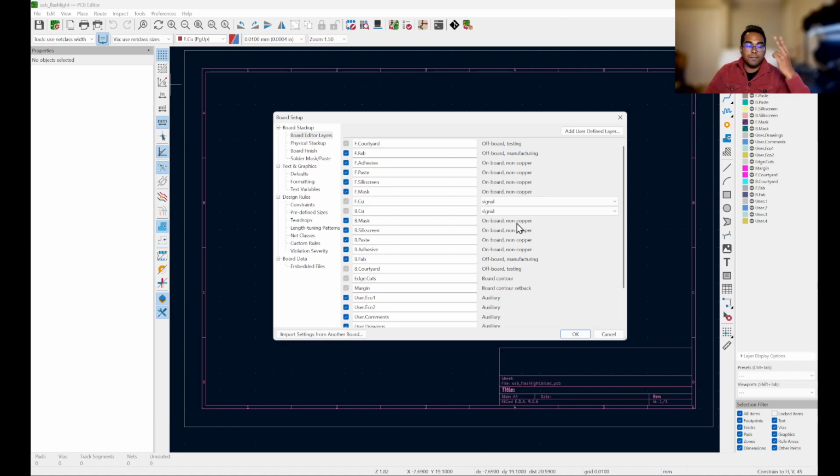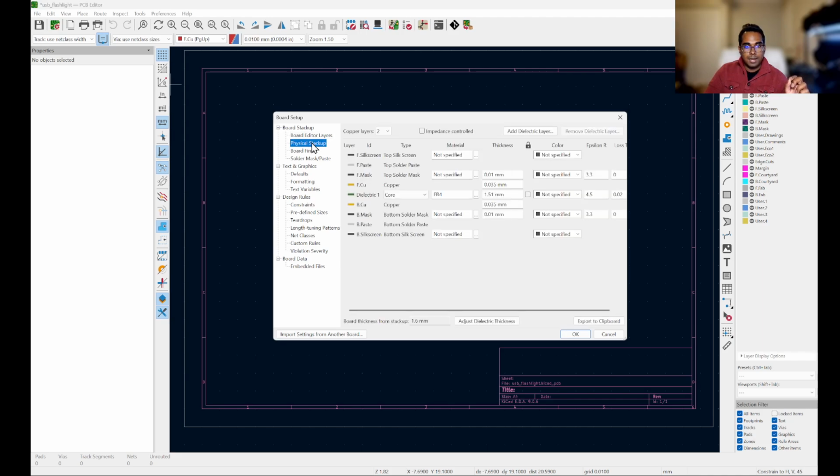By default, we only have two copper layers where we can actually route electrical connections. We'll leave those set to signal right now, though you can indicate if you want to use them for power or for both and so on and so forth. But more often than not, you can just leave it on signal. This doesn't actually change anything about the board that's being manufactured. It's basically used for a bunch of diagnostics and tests that you can run to make sure that you're not accidentally connecting a power connection to a signal trace and so on. We'll talk about those in a moment.